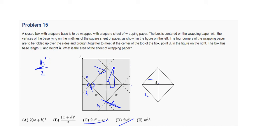And so finally, the area of this wrapping paper is going to be the surface area of this box, which is 2w squared plus 4wh, plus h squared divided by 2 times 4, which is 2h squared. And which of these answers is represented with this function? So w squared h, that's not it. This is also not it because we have this divided by 2 here. And look at this. This one perfectly matches up, because if we FOIL w plus h out, that'll be equal to w squared plus 2wh plus h squared. And we multiply that by 2, and we get 2w squared plus 4wh plus 2h squared. So clearly this is our answer right here.